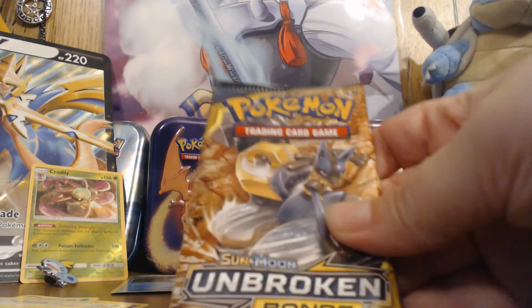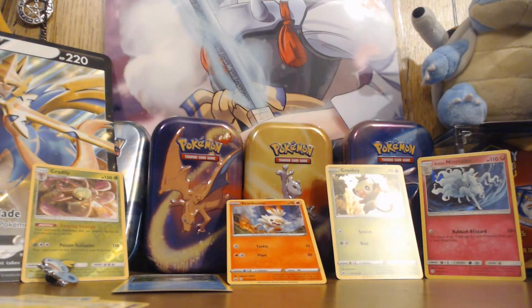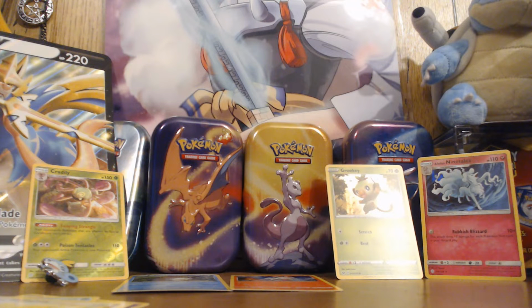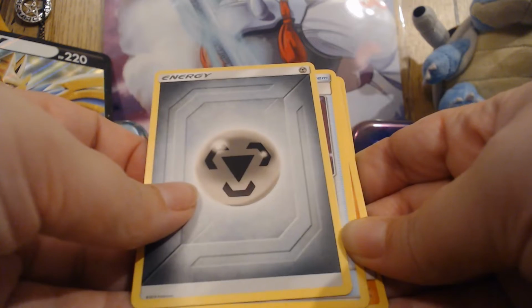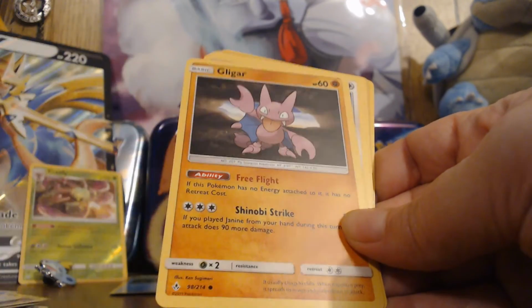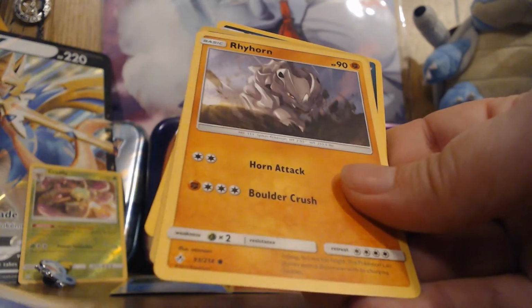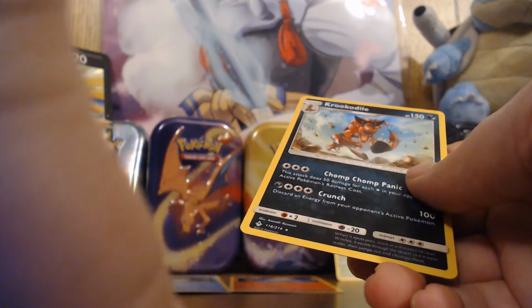Okay, and last but not least, one of my... I really don't like this series. Unbroken Bonds. Yeah, I never... Has anyone ever gotten a good pull out of Unbroken Bonds? I've got maybe a Persian GX, and I think that I didn't even do that on camera. Energy, Rhydon, Greens Exploration, Ghastly, Gligar, Spritzee, Doduo, Rhyhorn, Carvanha, that's a holographic, and a Crocodile. Not even a holographic. Not even surprised.